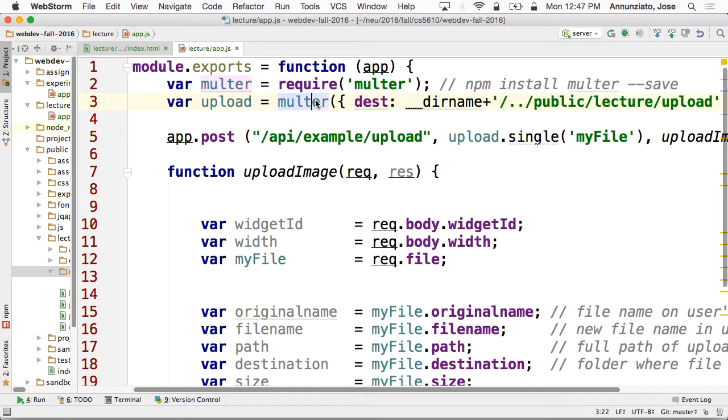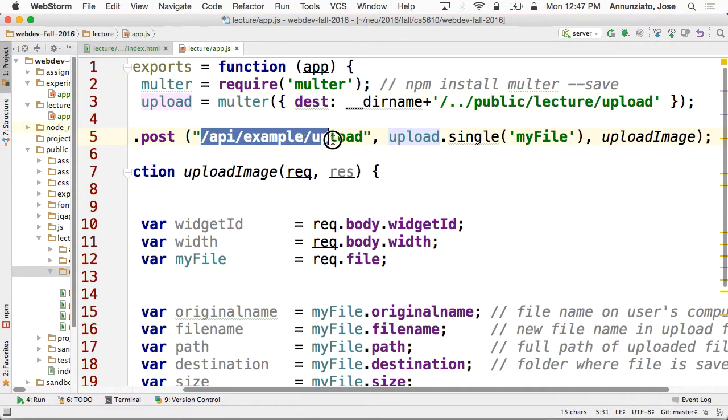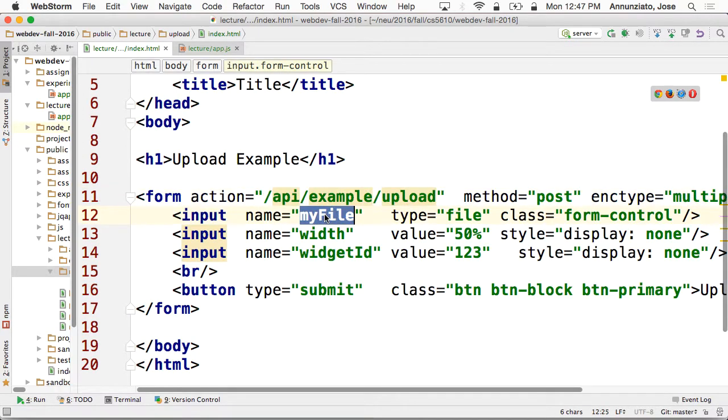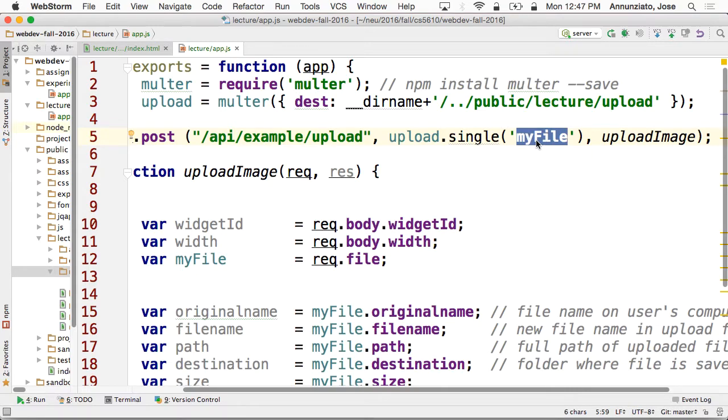We created a configuration for Multer for that upload, so Multer is going to intercept that incoming POST request, and it's going to look for a particular part of that incoming POST that is tagged as my file. Notice that we tagged the input field as my file. So I'm saying Multer, intercept this incoming POST request and extract that upload that is named my file.